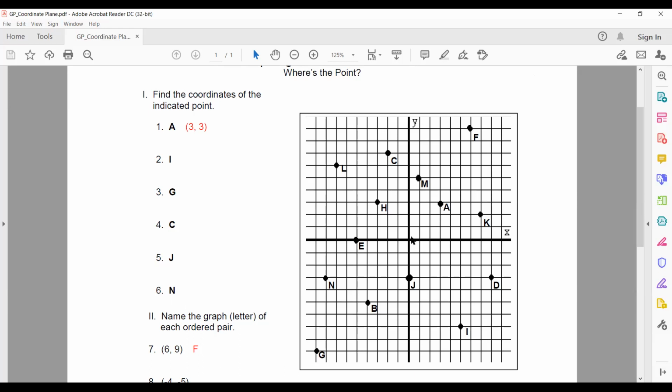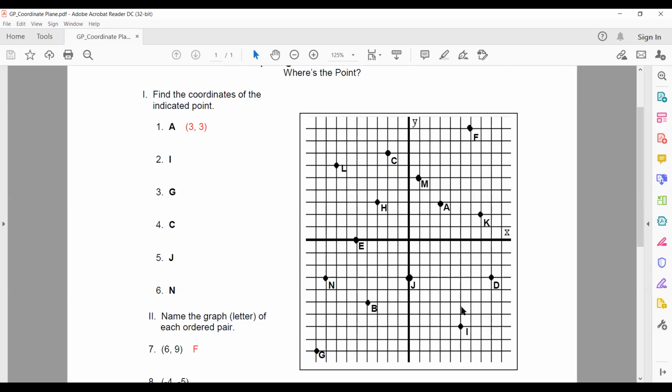3, 3. I know there's no numbers on this graph, but if you look at the dark center lines, left and right and up and down, where they intersect, that is 0, 0. That's the origin. Over to the right from the horizontal dark line, it says X. So that's identifying the X-axis, and above the vertical line, it's got Y. So that's the Y-axis. And that's going to be true for all these graphs throughout any other math that you're involved in until you get into three-dimensional stuff, if you get that far.